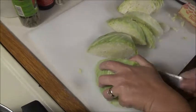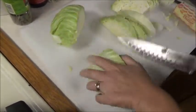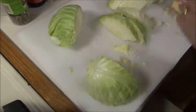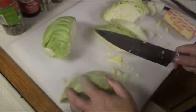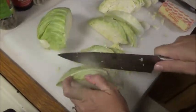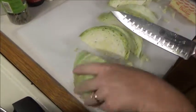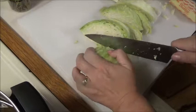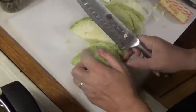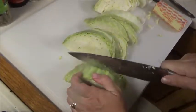So I'm just going to take that. Pull that core out just like that. And my son will eat that later because that's his favorite part. And then I just will cut that into wedges. Don't want to do that and cut myself. Reason to keep your fingers back out of the way, guys.